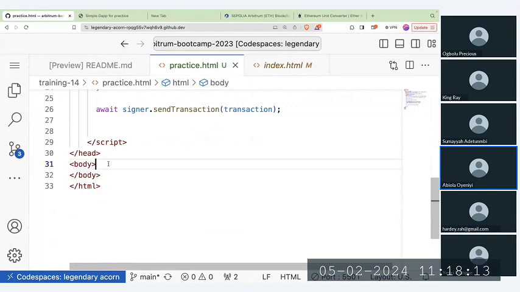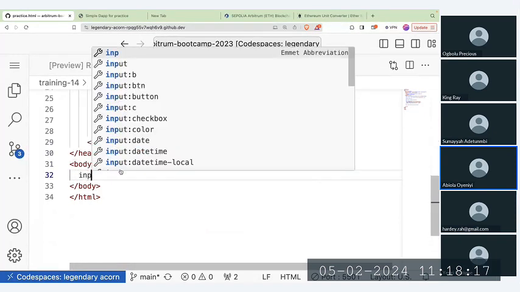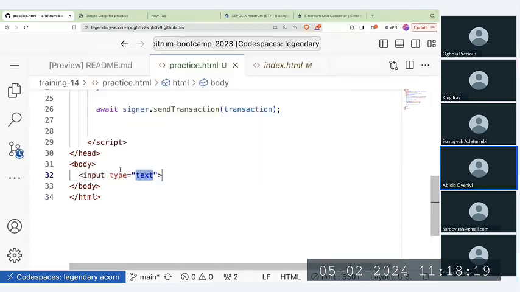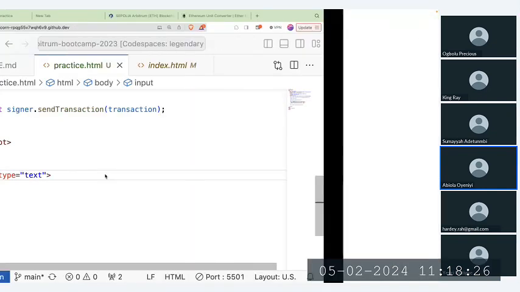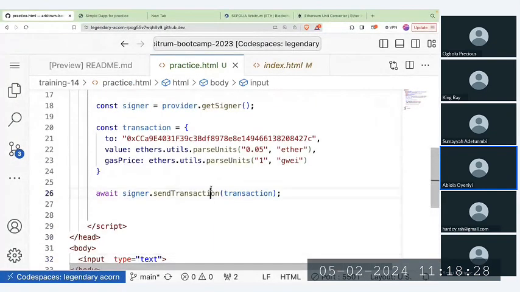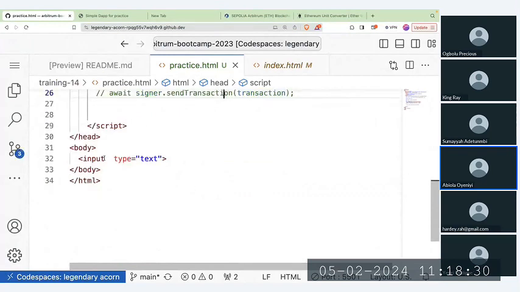You can just come here and say, maybe you can have an input tag that will allow you to type your text, type value. Let me try to comment this out. You can say type, you can say value, amount.